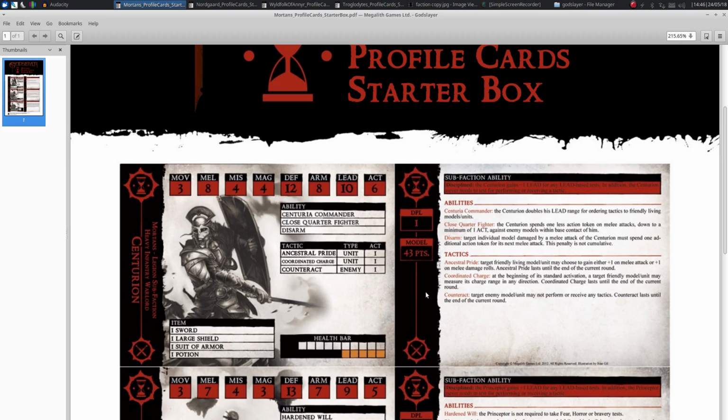He's going to cost you 43 points, but what's particularly cool is he's got this leadership value of 10, but with the Centurion commander, that doubles. So effectively he's got a 20-inch command range, which is really mad. Close quarter fighter, he gets a bonus if he's in base-to-base contact with people, so it costs him down to a minimum of 1 activation, just 1 activation to do a melee attack, and he can disarm an opponent, which means they have to spend an additional action token to do a melee attack, so that's pretty cool.